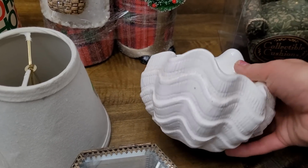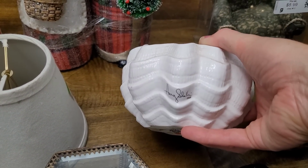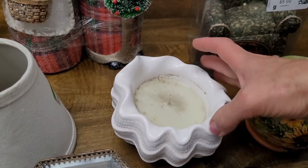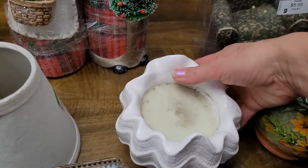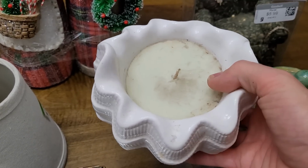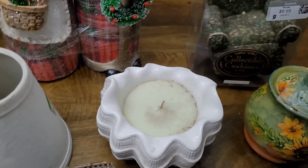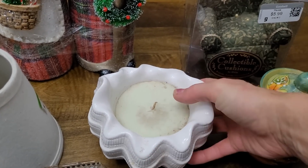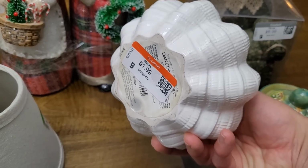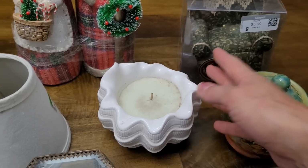This is our candle holder. It's a Bath and Body Works Harry Slatkin 2009 piece. Candles can easily be removed from holders by putting the whole thing in the freezer. If you put this in the freezer overnight, you'll just be able to push down on one side of the candle and it will just pop out. Then you can wash it clean. I paid $1.99 for this. I am going to ask $22.